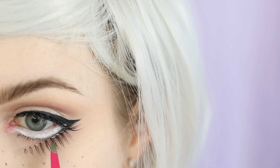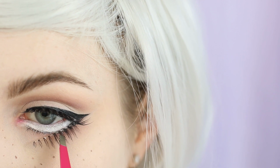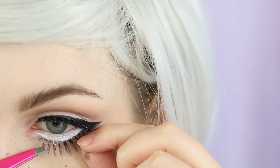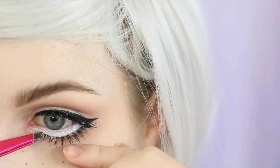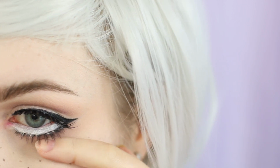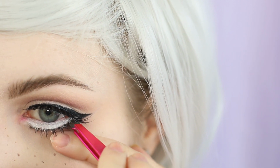So I'm missing some footage here. As you can see, I took a white liner along my waterline and I also applied the top lashes, which are the M93s by Elegant Lashes, and now I'm taking these 83s and applying those along our fake lower lash line. You are going to want to kind of hold that there while it dries.